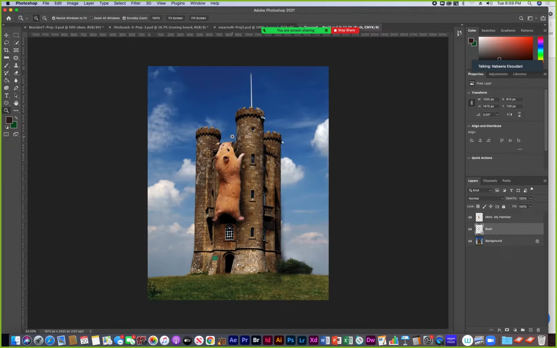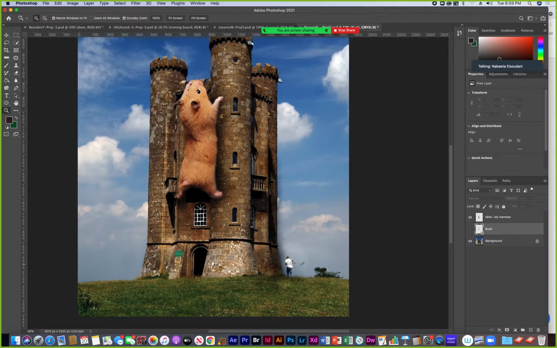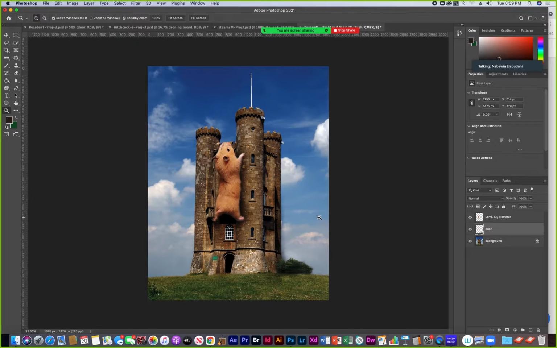This one is great in the sense that this is a real famous castle, but putting a hamster on it with this funny scale relationship. So the hamster is gigantic, because if I hide this bush that he put here, look, there's a person there. This is the true scale. This gives you a sense of the true scale of this castle with that person standing there. But he hid the person with the bush to completely change what you see here.